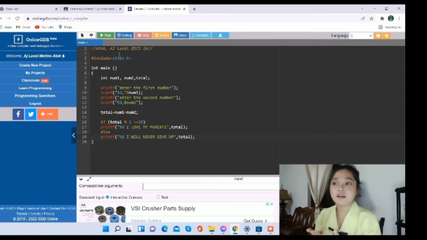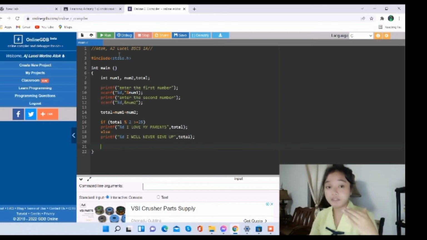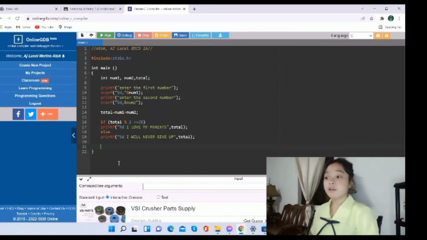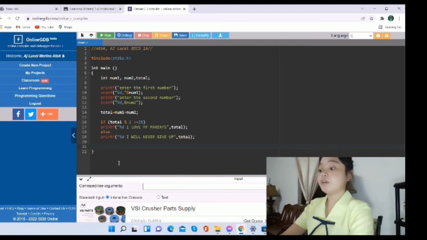As the given said, we should also determine the lowest and the greatest numbers. So by doing that, we should use the conditional statement again.